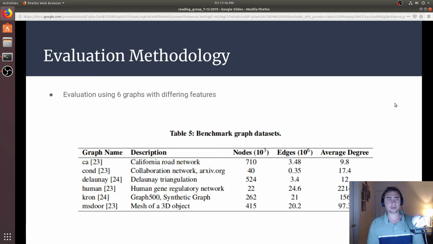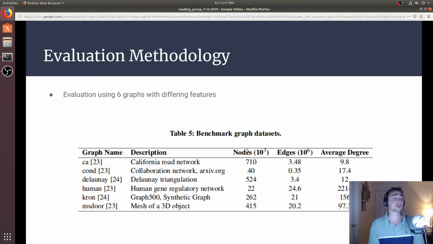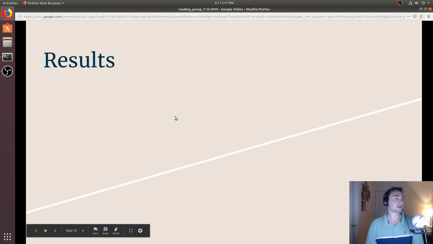One of the interesting things about graph applications is that a lot of the time, the performance characteristics of your graph application will be pretty strongly influenced by whatever your input data is. So a lot of their control flow is going to be data dependent. So just as it's important to have a variety of applications that have very data dependent control flow, it's important to have a variety of inputs.